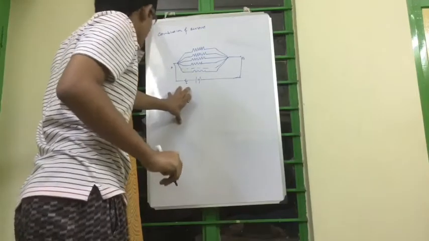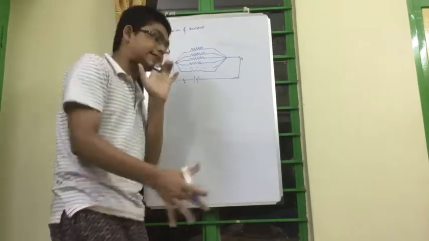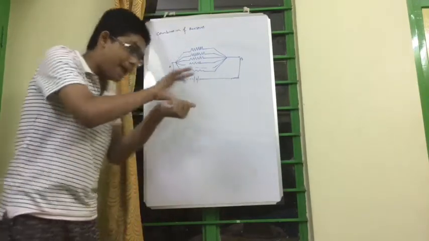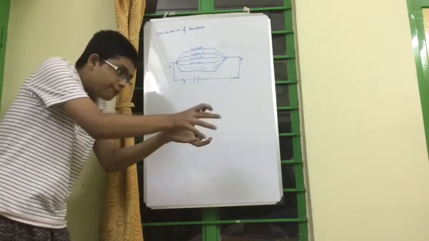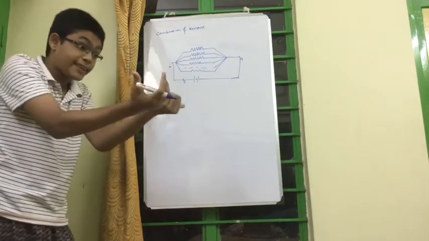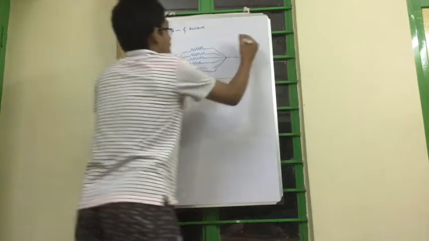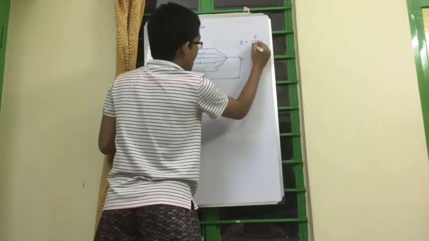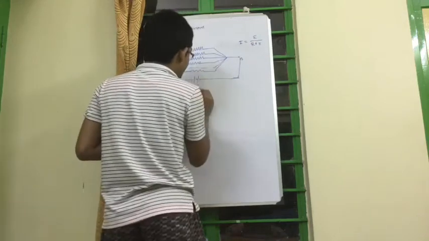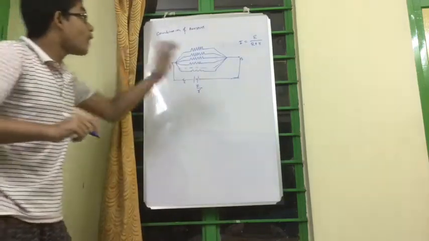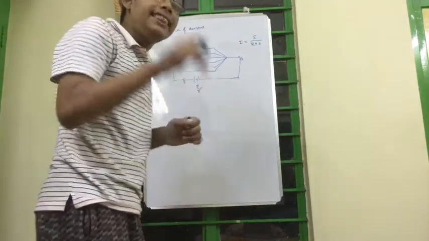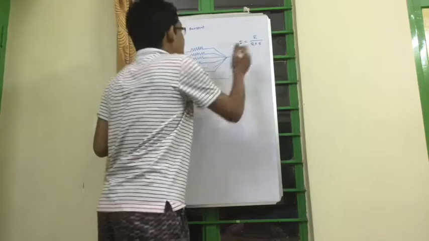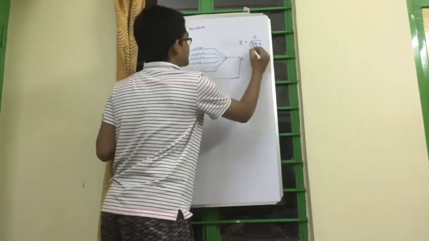Obviously, the amount of current that will flow is not fixed. But the amount of current that the battery will give to the circuit, or the amount of current that the circuit will draw from the battery, will be given by the EMF of the battery divided by R plus r, where the internal resistance is small r. But what again is this capital R? This capital R is the equivalent resistance of the circuit.